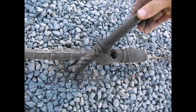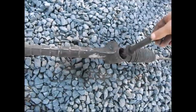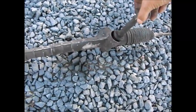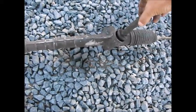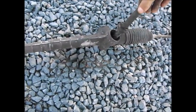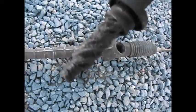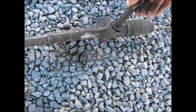This here shaft pops out, and from what I understand, I didn't want to get into it too much inside to find out why. I think there's a ball bearing down inside there, and the ball bearing kind of falls apart, and the little bearings come out and kind of get jammed up in these teeth here, and just basically force this shaft out.